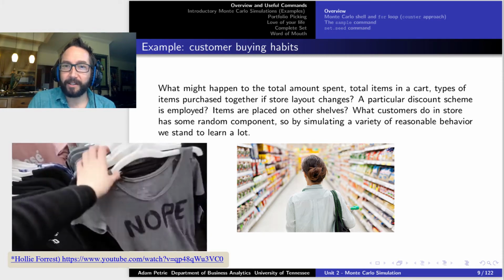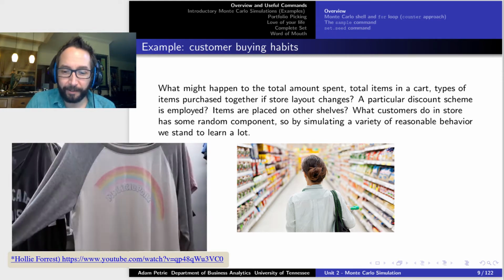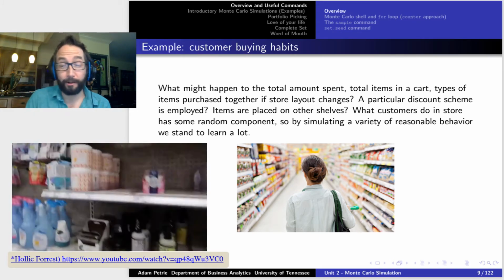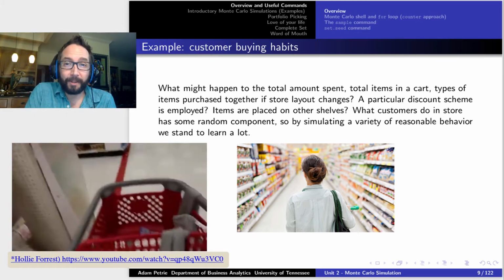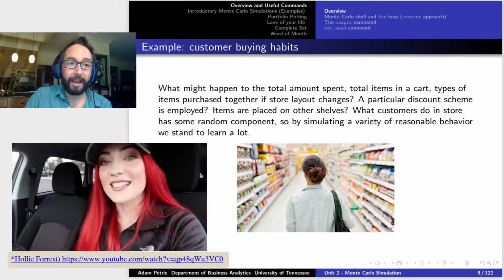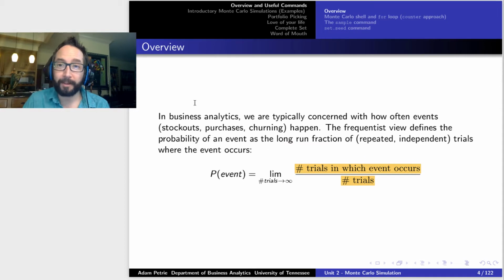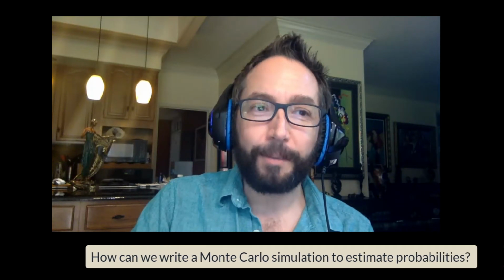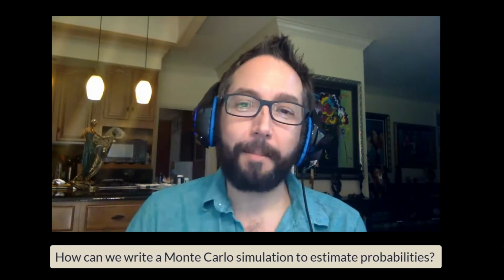Likewise, you could test to see, well, what would happen if we set out different customers, different sets of coupons, promotions. If you have a realistic simulator, you can start having the computer just conduct a ton of different trials. And from that frequentist view of probability, once you calculate the fraction of trials where your event of interest occurs, for a sufficient number of trials, you've come pretty darn close to estimating that probability. And so that's what we want to do in this unit. We want to learn how we can write efficient computer programs to help us estimate probabilities.